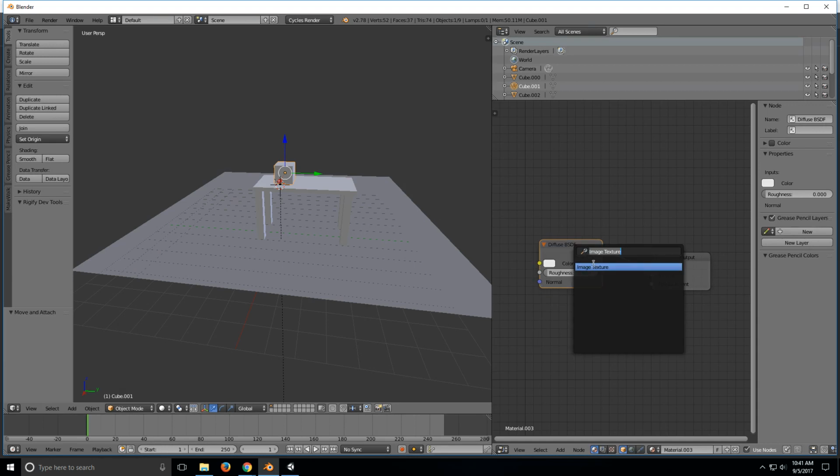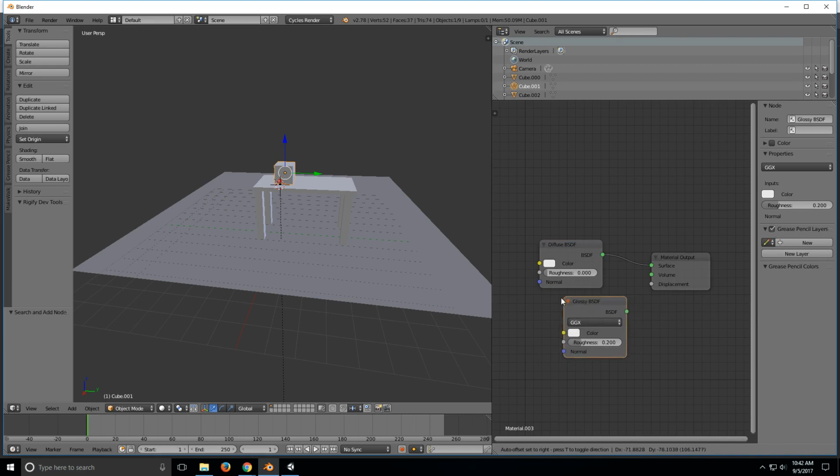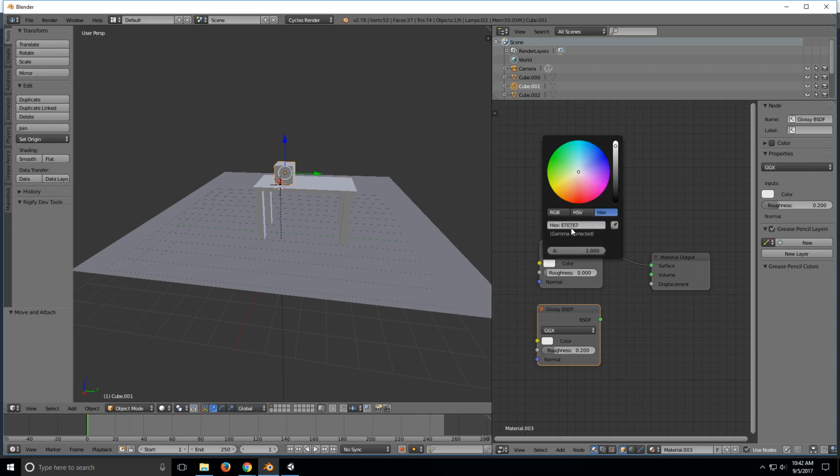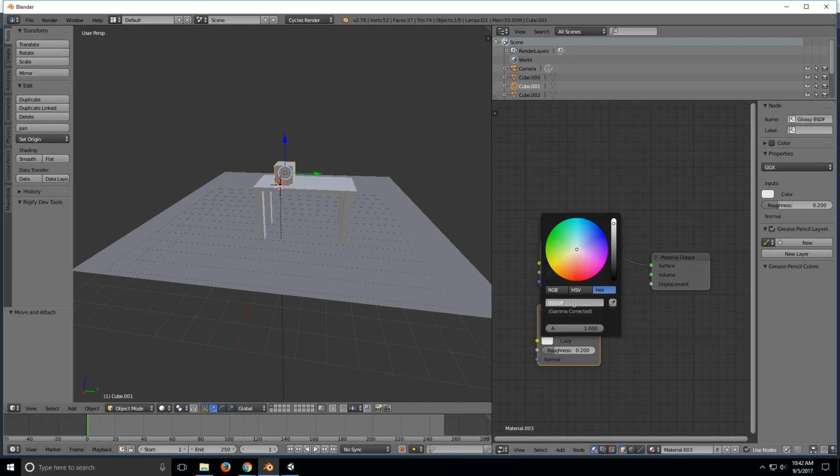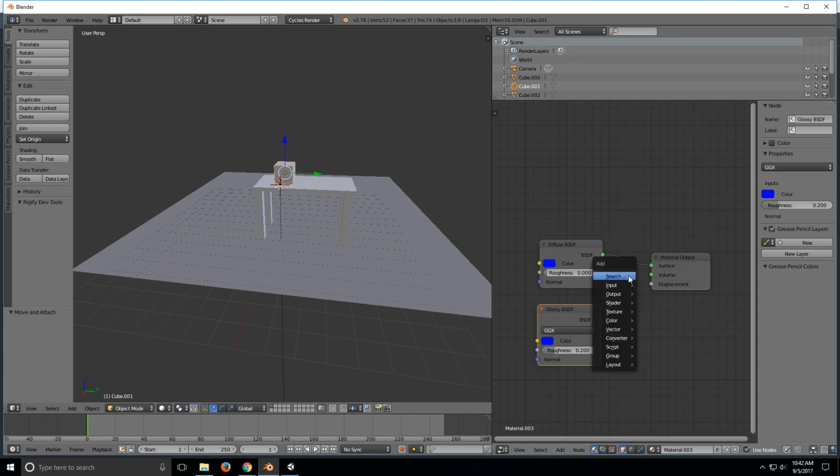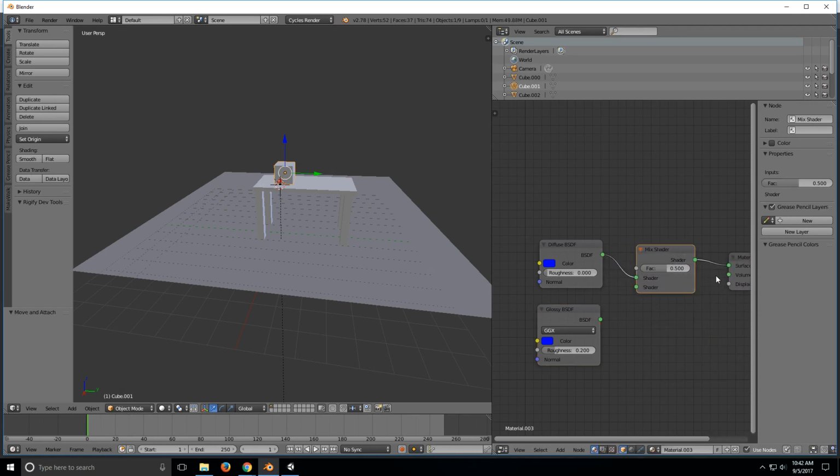Basically, just the very basics of it is if we wanted to make it a little glossy, a little plasticky type deal, we can change these to blue, and then mix these two together. Then we'll give it a little bit more gloss.